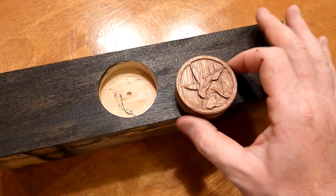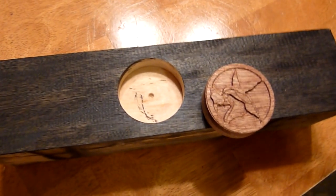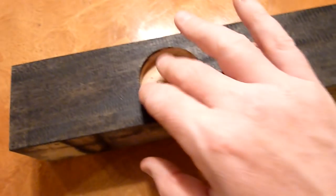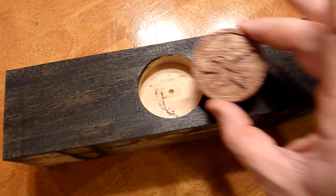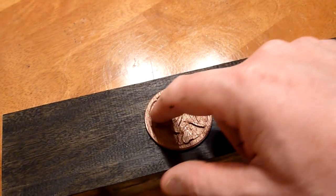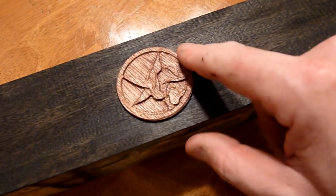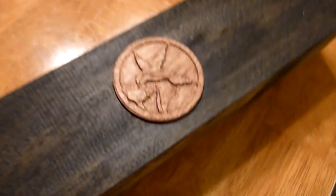It was supposed to be carved out at two inches. To test the fit, I took a two-inch Forstner bit — by the way, the Colt MaxiCut bits are awesome. So a two-inch Colt MaxiCut, which is an accurately sized two-inch bit. I put the disc in, and when you drop it, there's actually a noticeable puff of air that comes out around it because it's so accurately carved. That just shows you how well the Cartwright machine itself can cut out circles.